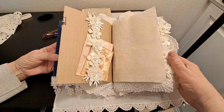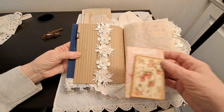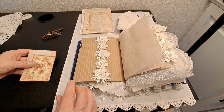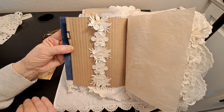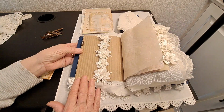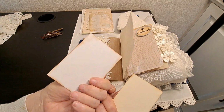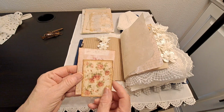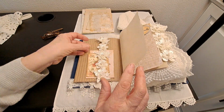And then this trim, this is just a little belly band that I made with some trim from Hobby Lobby, and I love this trim. I just think it's gorgeous. So I loved including that and making a little belly band. These are just a couple of little journaling cards. Again, there was a little pink on these, so a little homage to what I think is shabby chic.